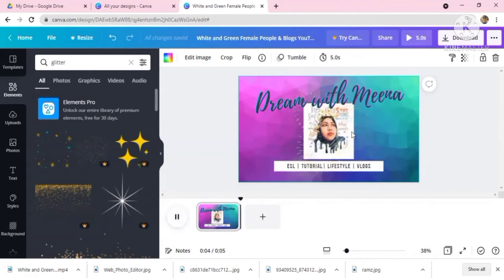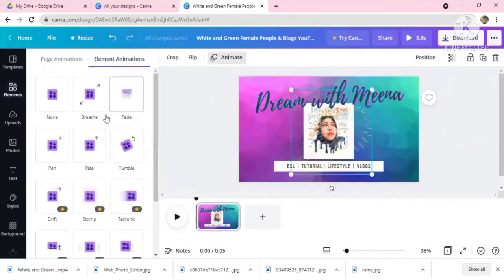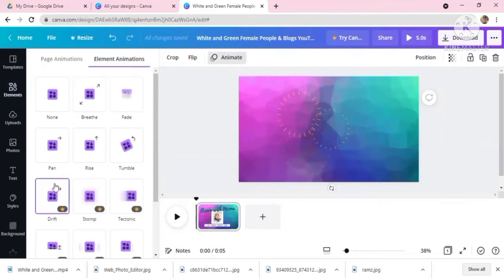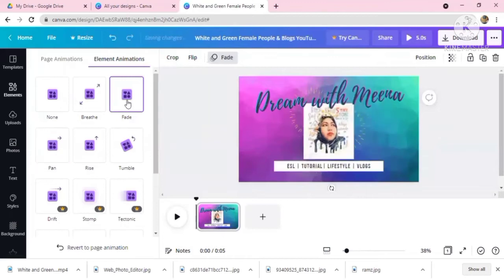All right, this is the animation that I chose. Here you can also use, this is the one that I chose, I think. Pan, yeah. If you want, you can also use fade, or tumble.